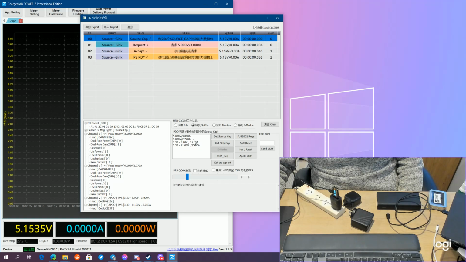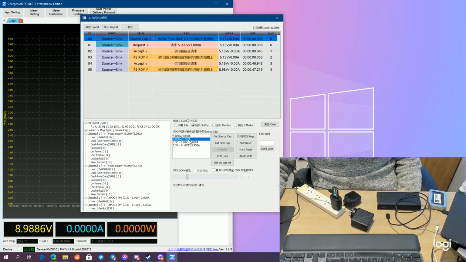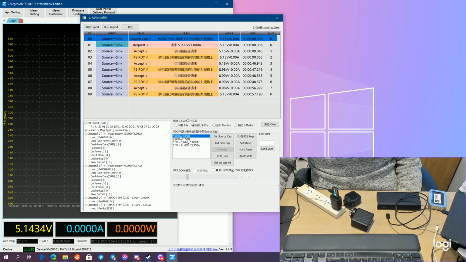So in addition to just obviously reading these, we can actually ask the charger for a different profile just by double clicking one of these. So if I double click the 9 volt profile, then it's switched to 9 volts. If I go back to 5, then it's gone back to 5. For some reason, the actual requests from this device itself sometimes just don't get captured by this, which is kind of annoying. But you can see that the charger is accepting, you're just not seeing the request packet for some reason. So yeah, you can see that the voltage changes as I pick between these.